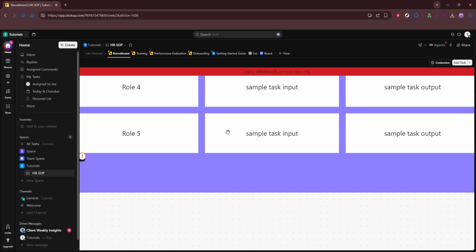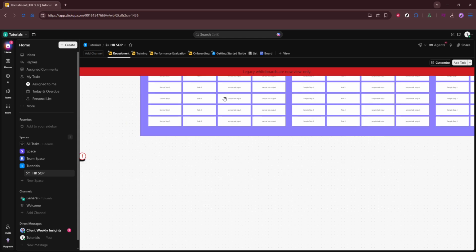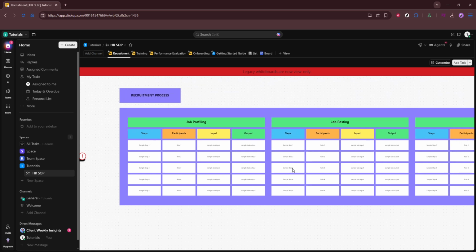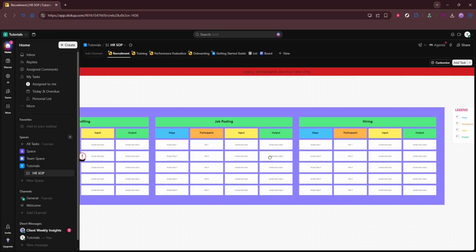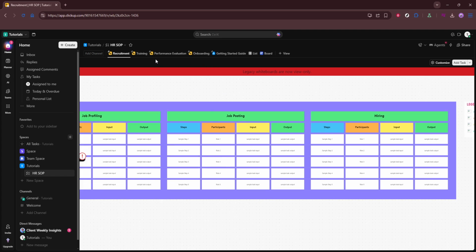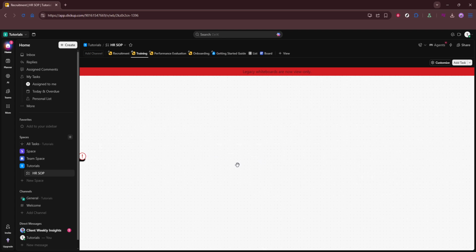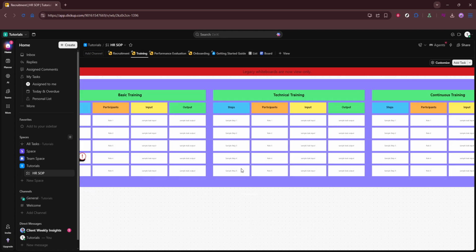Before you wrap up, apply a consistent name, set the right permissions, and make it easy to search. A quick internal review helps catch gaps. And that's it. Open ClickUp, go to Space Settings, Browse Templates, search SOP, select your template, use it, confirm, then fill in the 3 parts and share with your team.